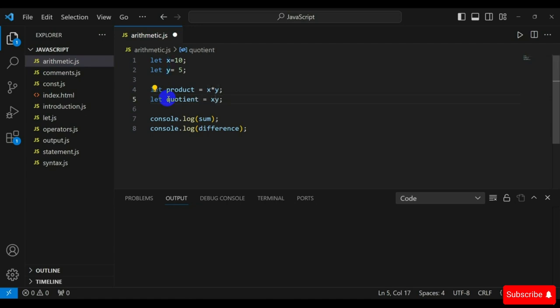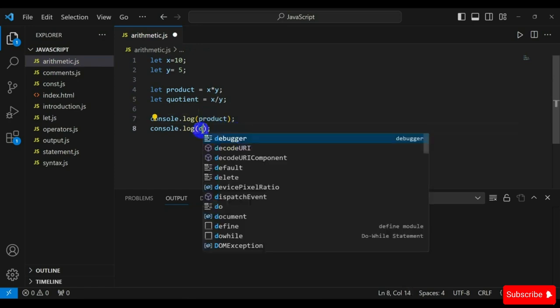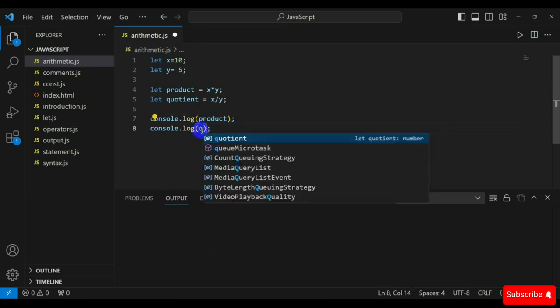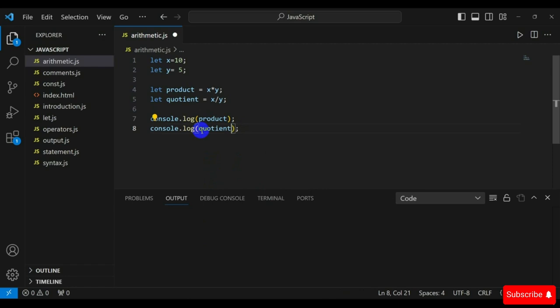Console.log product, and the quotient. Save this code. In this code we use the multiplication operator and the division operator.